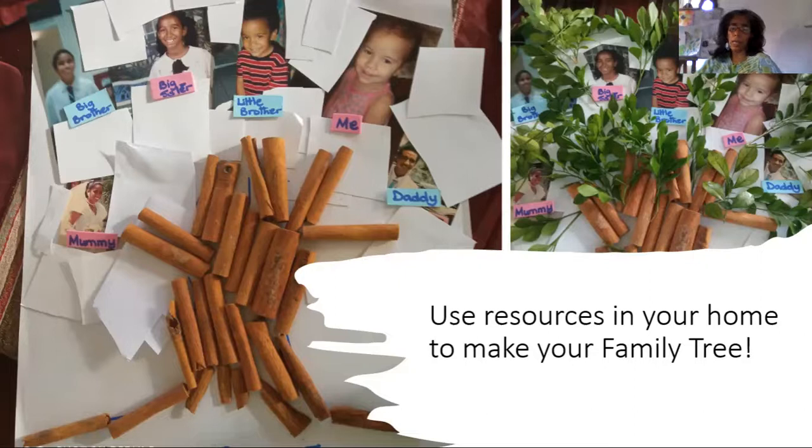All right. And then I went outside and I labeled everybody. So that's mommy and daddy, big brother, big sister, little brother, and that's me, Mercedes. That's daddy, right? And then I place the leaves strategically around everybody, making sure that I can see everybody. I have the trunk of the tree, and it begins with the mommy and the daddy. And these are the products of mommy and daddy making up the tree.